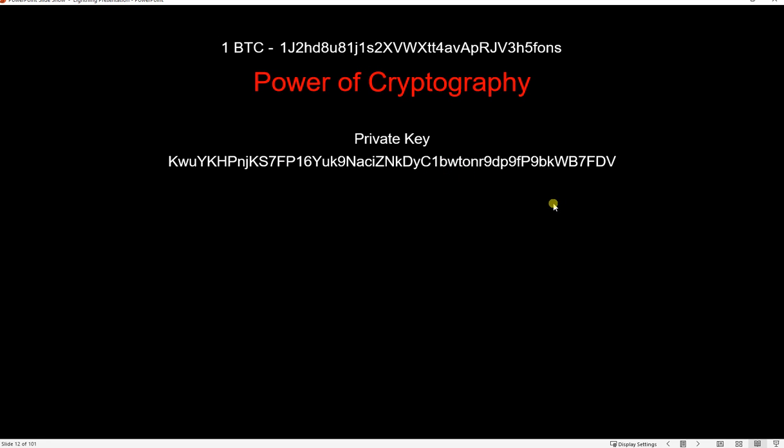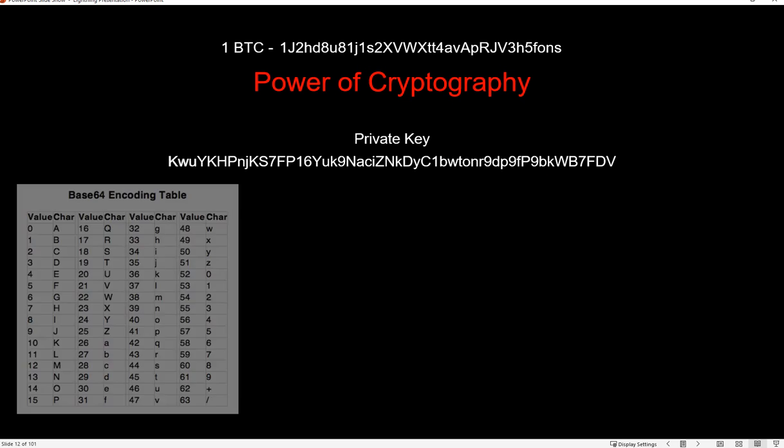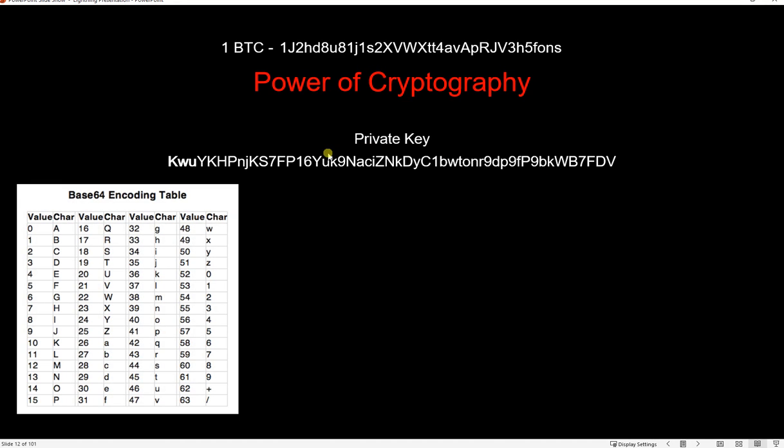Remember, cryptography deals with numbers. So how is this password a number? Well, it's really quite simple. You just have an encoding table. Somebody decided, in the beginning of computer science, that A is 0, and then we go all the way to Z, which is equal to 25, and then lowercase a is 26, and everything just has a value.